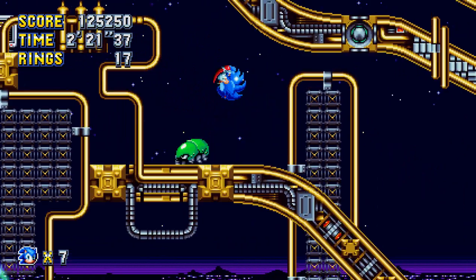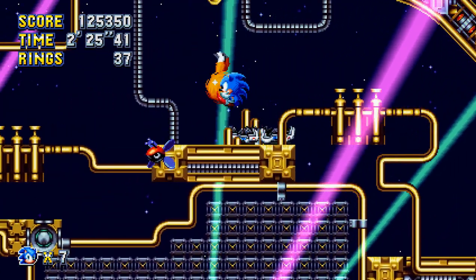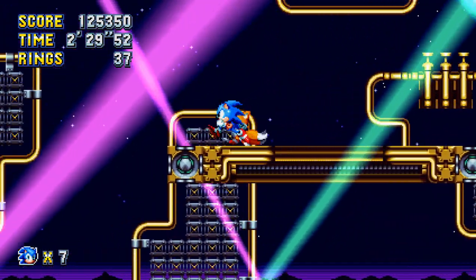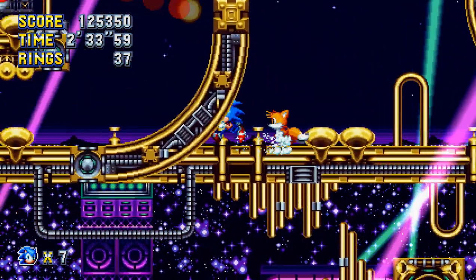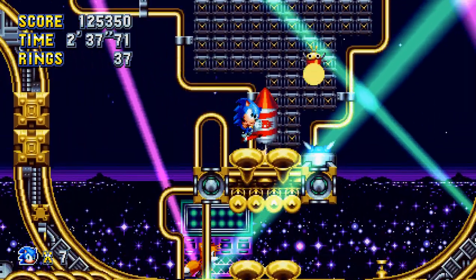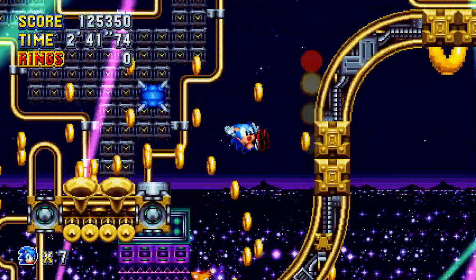Yeah, sure. Let's go over here and see what we can find. We do have some ring boxes. I'm probably gonna lose all my rings in just a moment, so it might not even matter that I collected those. Wait, there's a firecracker right here. What is this? What exactly is this? Oh, I can ride it! Okay. Yeah, and it's a firecracker.